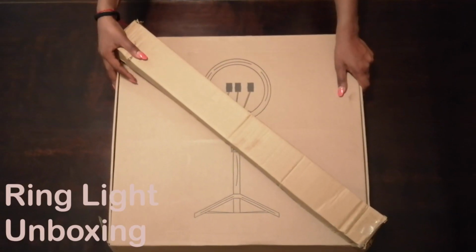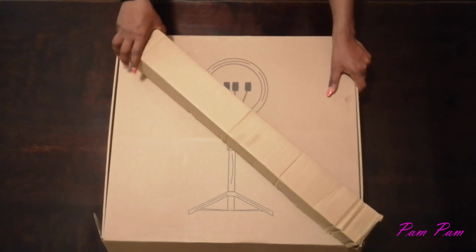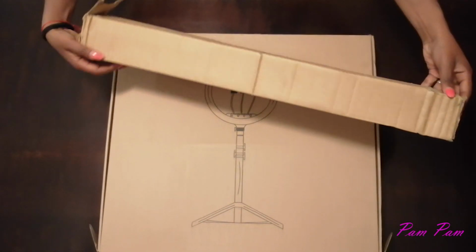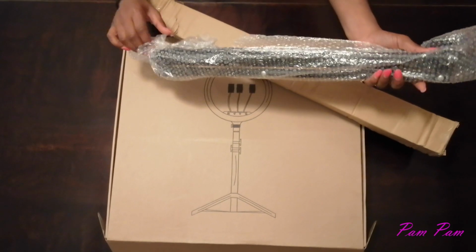Let's see what's inside this box. Hey guys, today I received this package and I'm gonna unbox it. Let's see what's inside the box. So this is the tripod piece of it. Let's open it and see. So it comes quite well packaged.